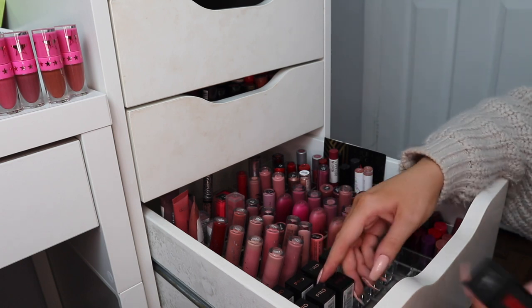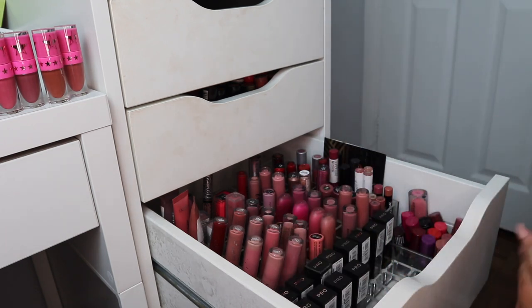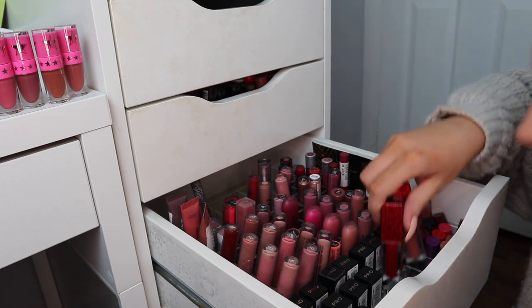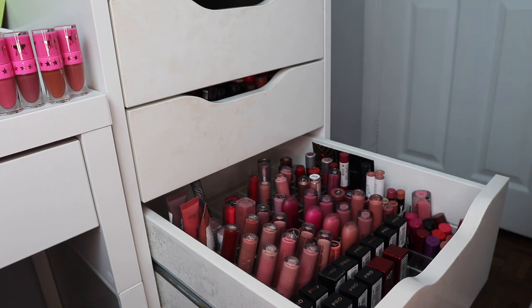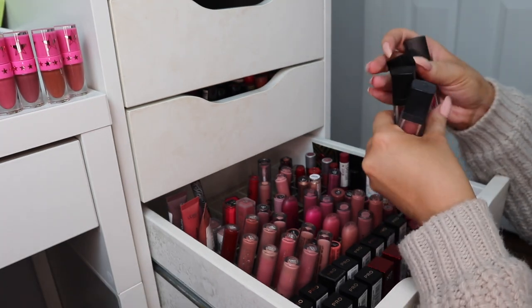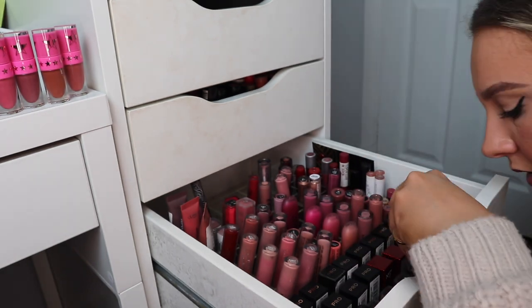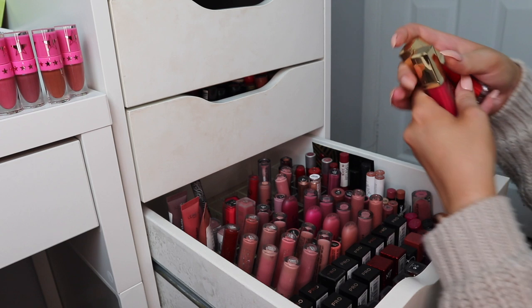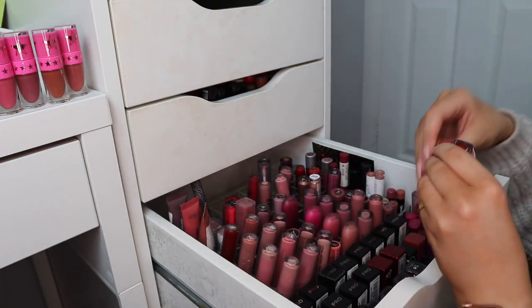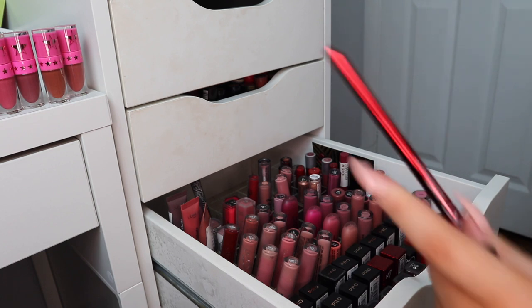I've put them in color order apart from this red one. Then I have two MAC ones which I want to put at the front, two Number Seven lip glazes next to them because they're a similar shape, a NARS and a Bourjois — both square — and four Matte Meads from Revolution along here. I have three tiny Burt's Lips — I'm getting rid of the pink one because I'll never use it, but I'll keep the two reds since it's always handy to have a red. My lip prep and prime and red lip liner are going into the lip liner section.